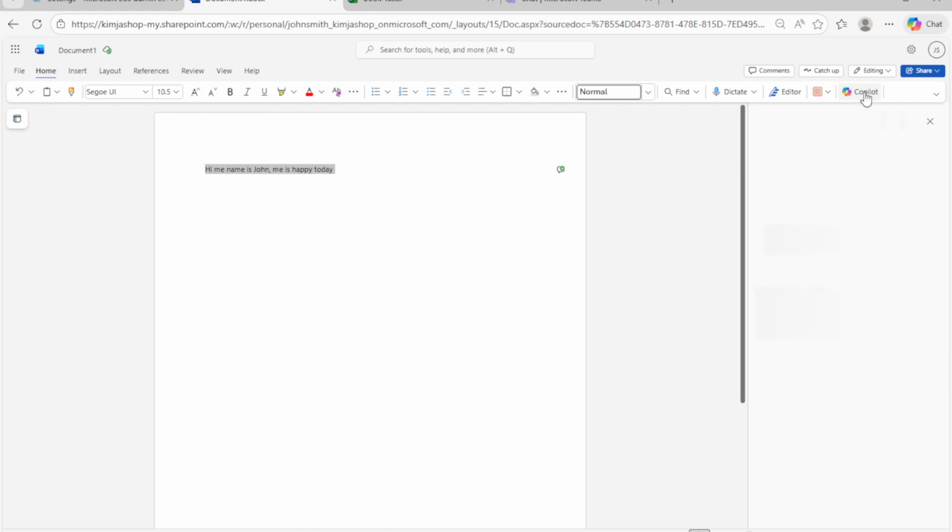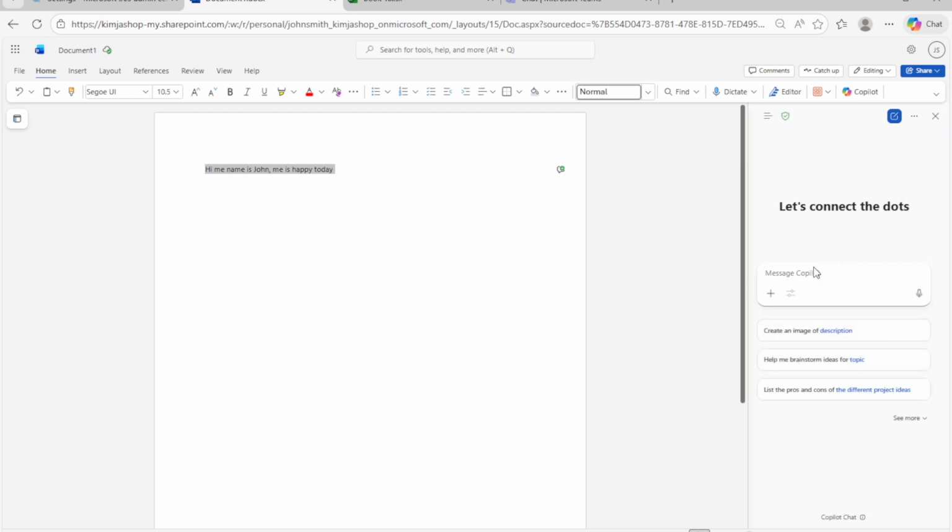Next, choose how you want to rewrite. From the floating menu, select Rewrite to see instant suggestions, or, if you prefer more control, type a prompt in the chat pane such as "Rewrite this to be more concise," or "Make this sound more professional." Be specific about what you want: clarity, simpler wording, a friendlier tone, so Copilot can tailor the output. You're not changing the meaning here, just the delivery, so focus your prompt on style and tone.